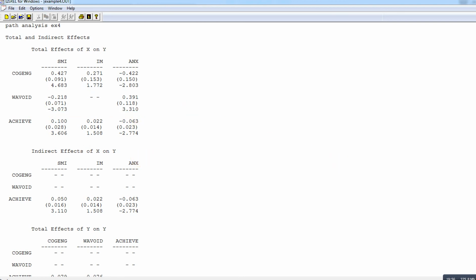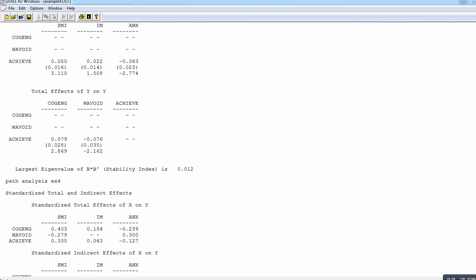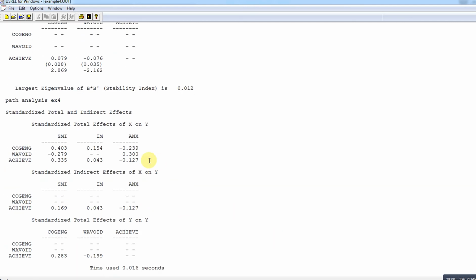When we scroll down further, you also get the standardized total and indirect effects. As you can see right here, these would be interpreted more along the lines of beta weights, when you're talking about the magnitude of the effect.